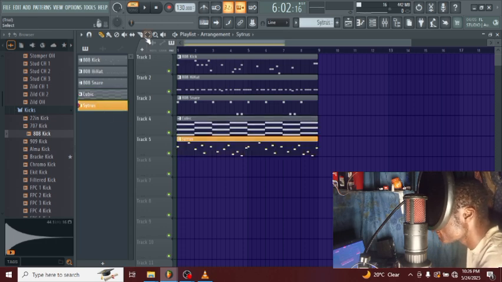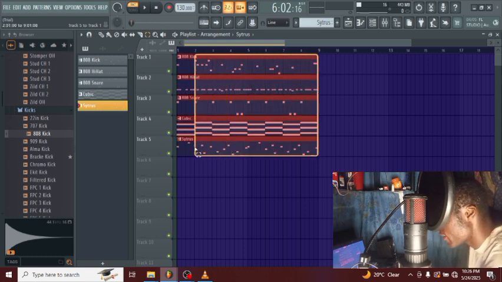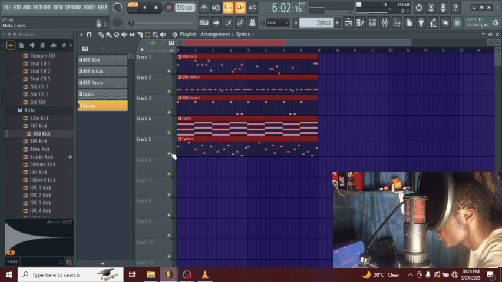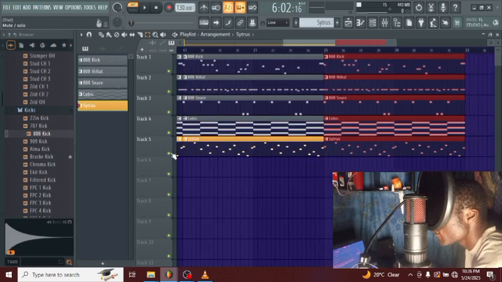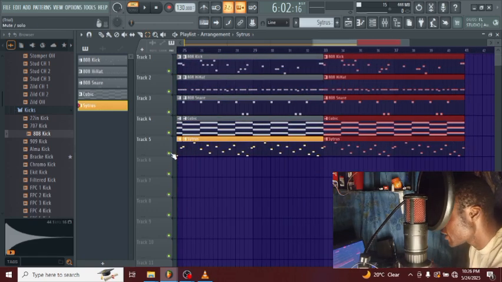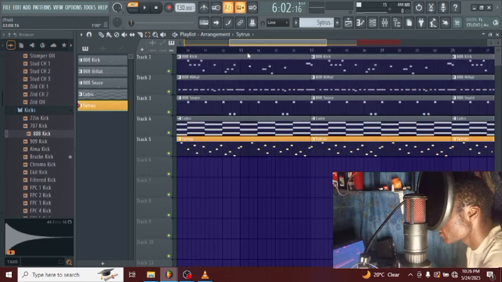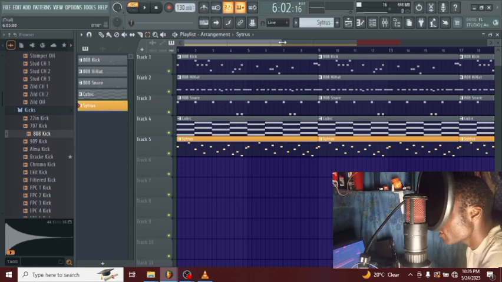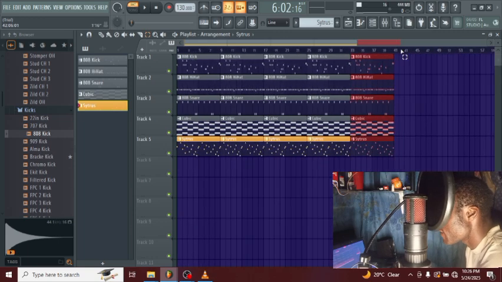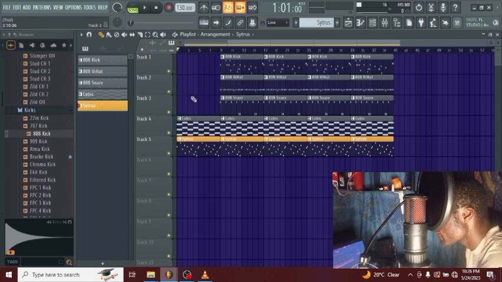After that, I'm going to put my cursor like this, left click and hold it. I just drag my mouse to the left, press Ctrl and B. You can see press Ctrl, that is the CTRL button, and then press B to copy it. There are 2 ways to copy it. After that, I'm going to remove the kick, remove the hi-hat, remove the snare.